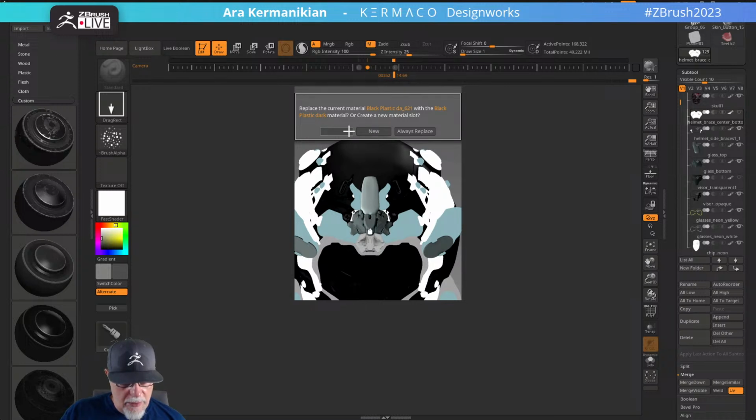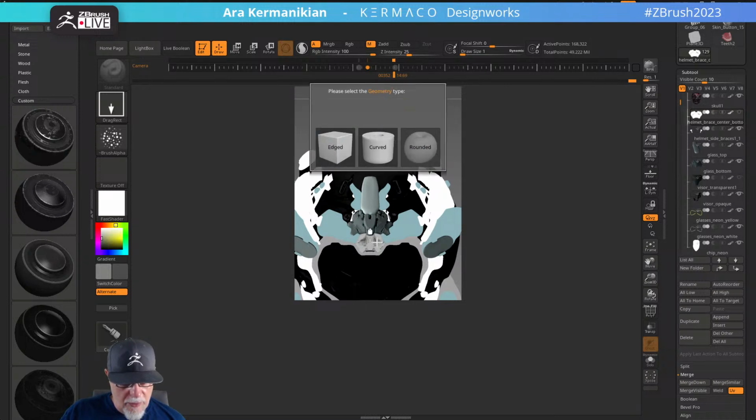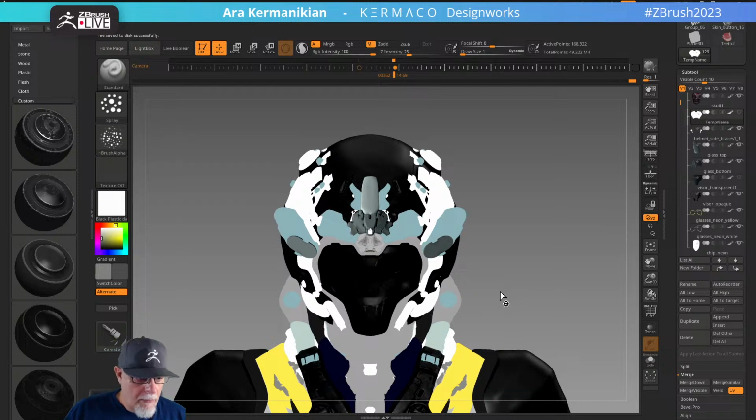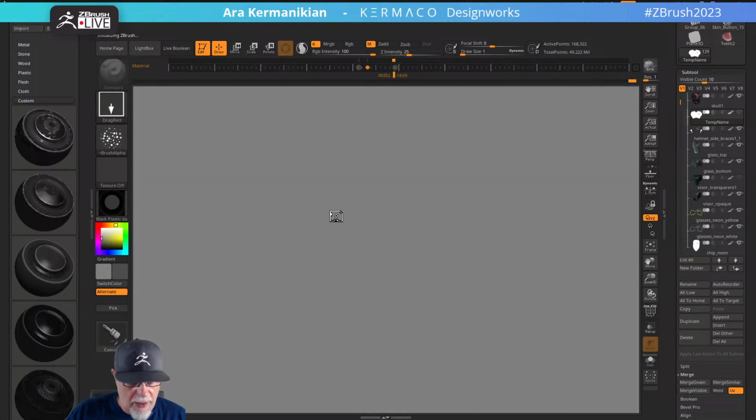All right. Just do a new material slot. I should always be doing new. And then let's just do rounded. Now the thing is, none of this really matters because I'm going to export maps, and then when I shoot the model to ZBrush, I'm just basically going to shoot it blank with nothing, no materials applied, and then just apply the materials manually. And I'll probably be doing that either next time or the time after.